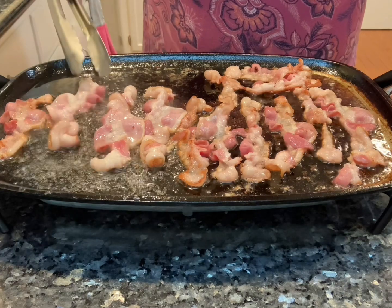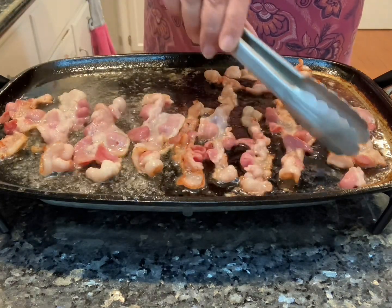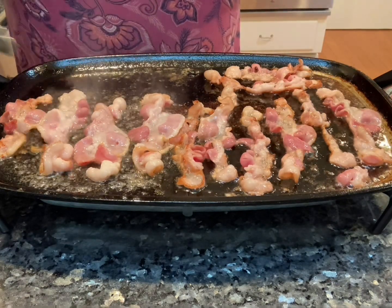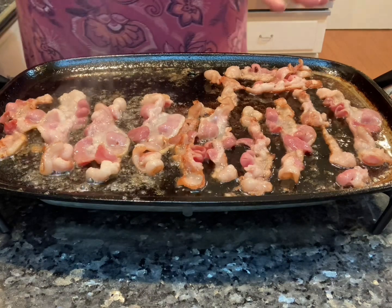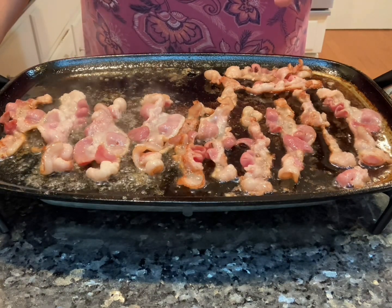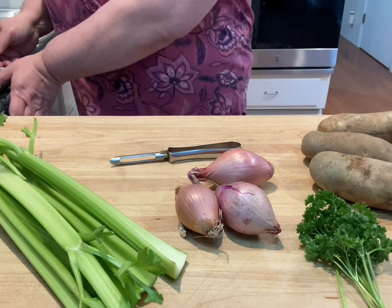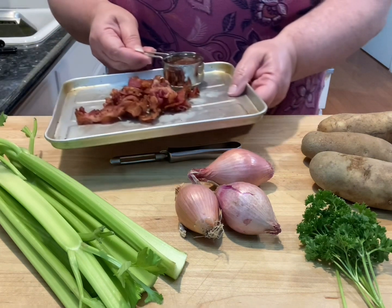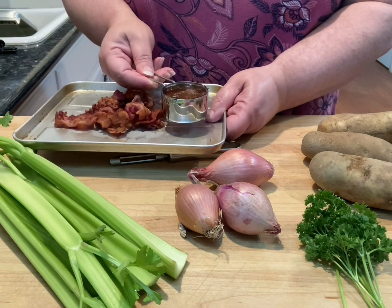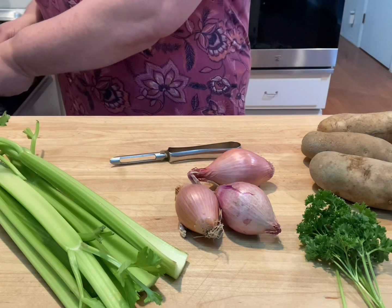I'll have some extra left over after breakfast and this chowder that I'll use as a topping for my layered salad. So I'm going to fry this up and I'll come back when I'm ready to resume making the chowder. I am back from breakfast. I fried up the bacon and I reclaimed the grease from the bacon to use as a roux. So I'm going to set that over to the side.